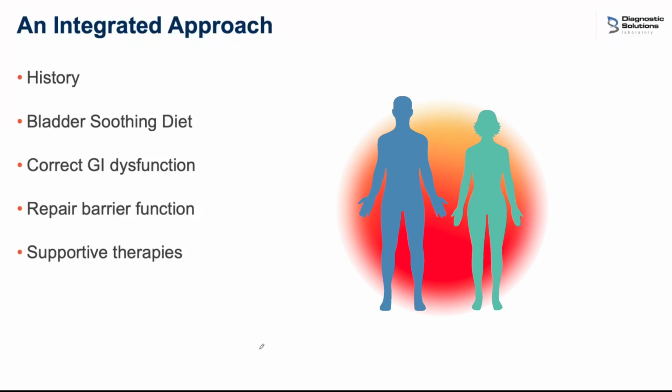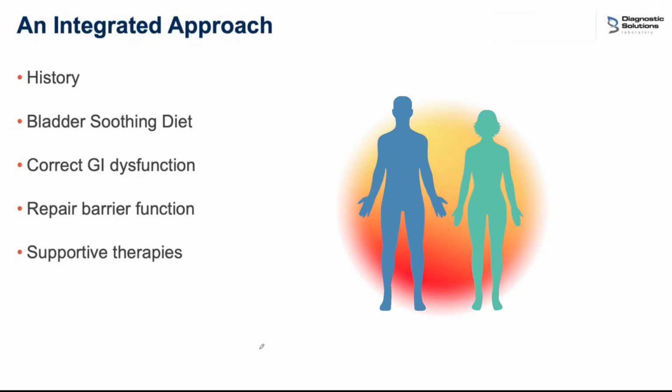And my goal for you as practitioners is to become so confident with assessment and treatment of chronic urinary conditions that you never see your patients again. I want you to put yourself out of practice by being so effective, but honestly, that will never happen. But truly, I do have a huge number of patients who years ago presented with OAB, IC, or chronic UTIs that no longer have symptoms.